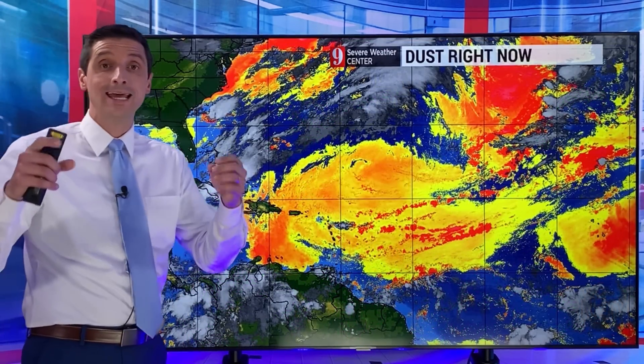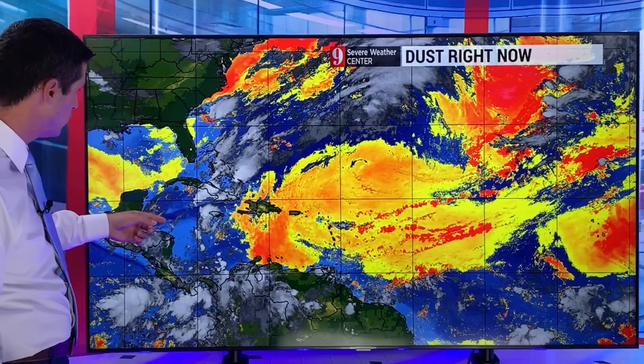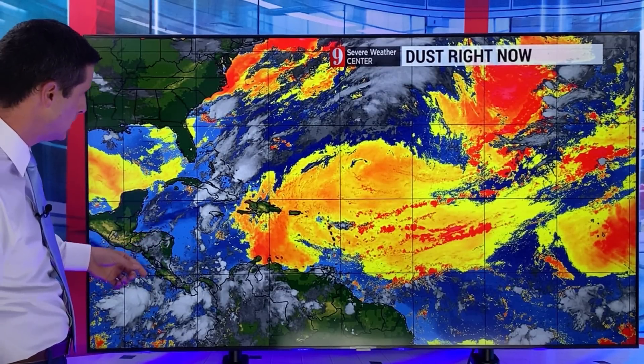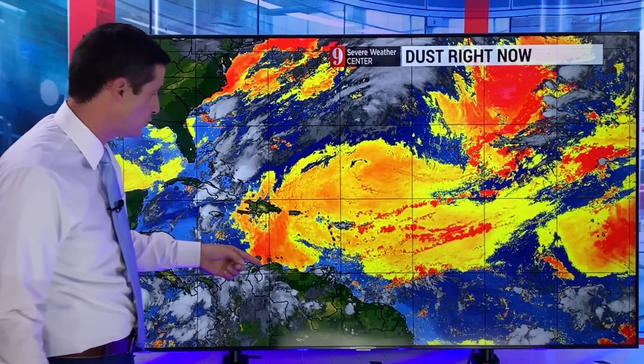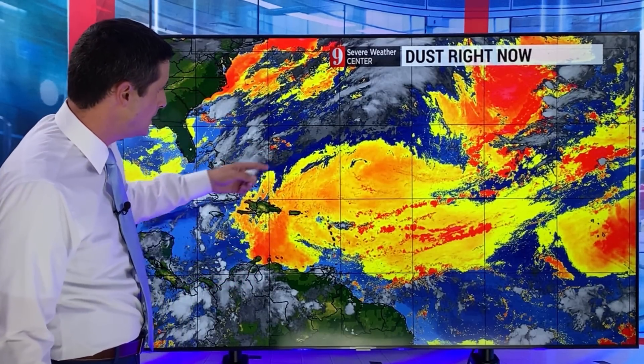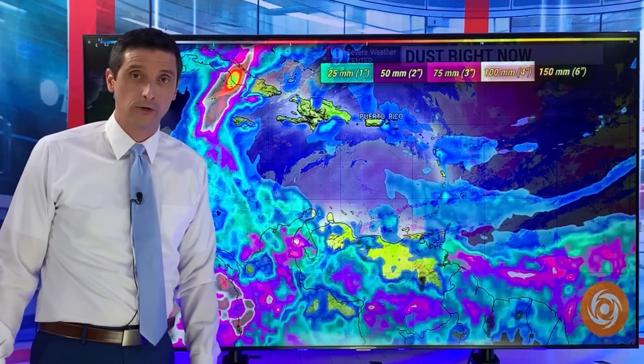Update on the dust — we've had a lot of dust. Some of this dust has been creeping all the way toward Jamaica. Not as much toward Mexico, Honduras, and Belize. There's a ton of dust around — Aruba, Curacao, Bonaire, northern Venezuela — you see that yellow shading. We'll catch a little break, but more dust is coming off the coast of Africa — that's the bigger surge I talked about yesterday. That's going to move in sometime later next week, and I'll be tracking it as it marches across.